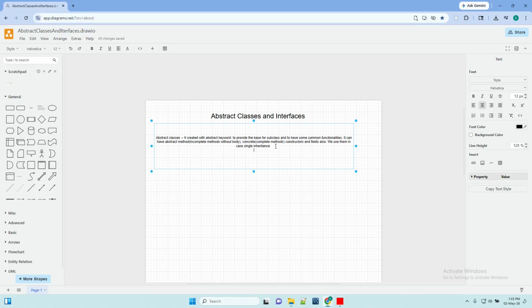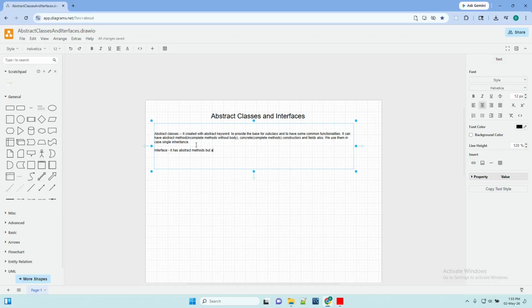Let me explain a bit about interfaces. What are interfaces? How do we write an interface? We write the interface keyword, then I give the interface name, and it has abstract methods.